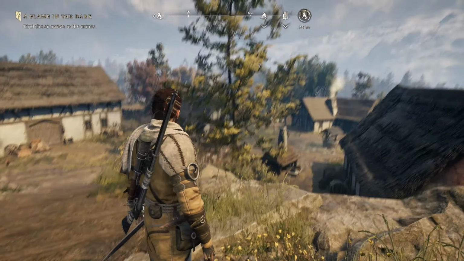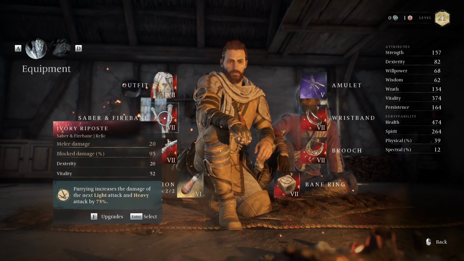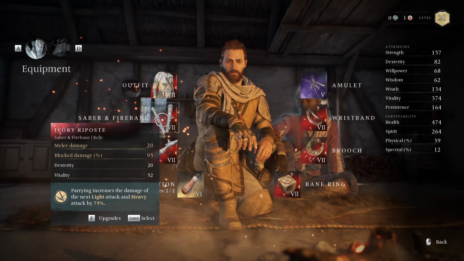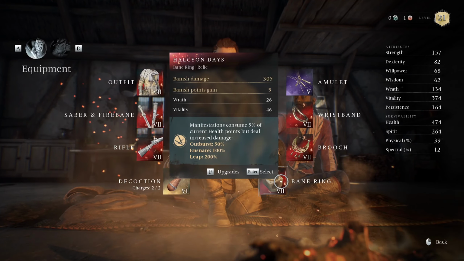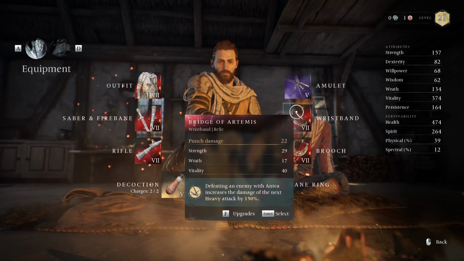Let me just show you what I've been doing here. So here's my build. Look at that. I changed the shirt. I changed the sword. I changed the rifle. I didn't change the T. I changed the ring. I didn't change the brooch. I didn't change the wristband. And I changed the amulet. So there you are. That's my new build.